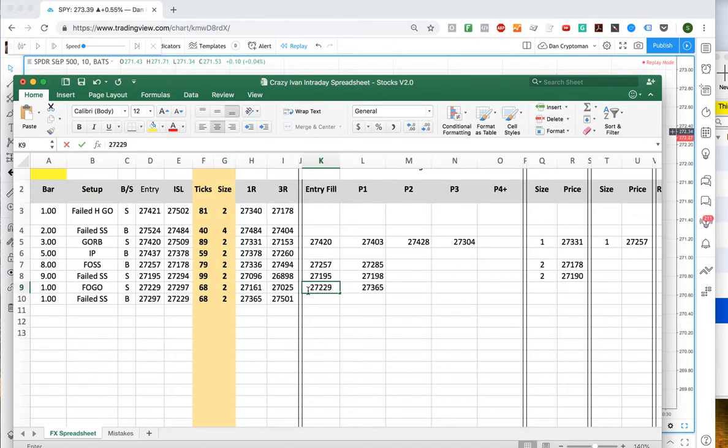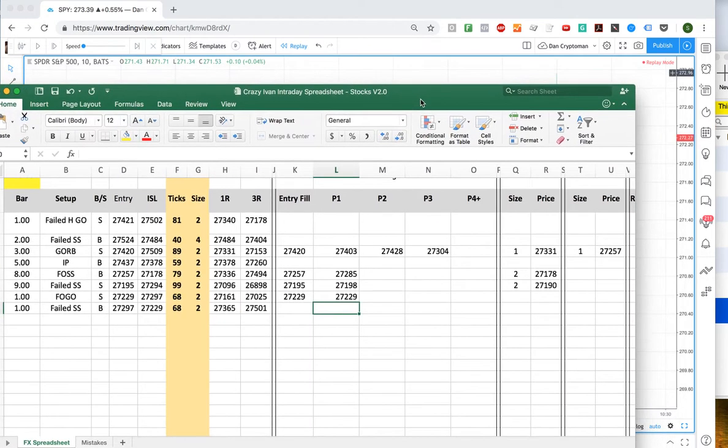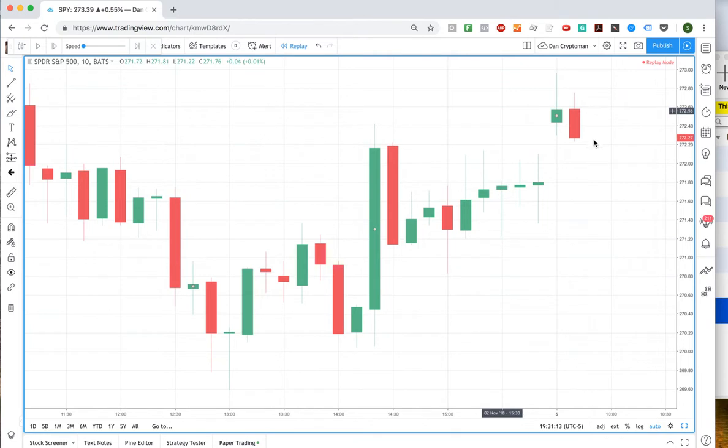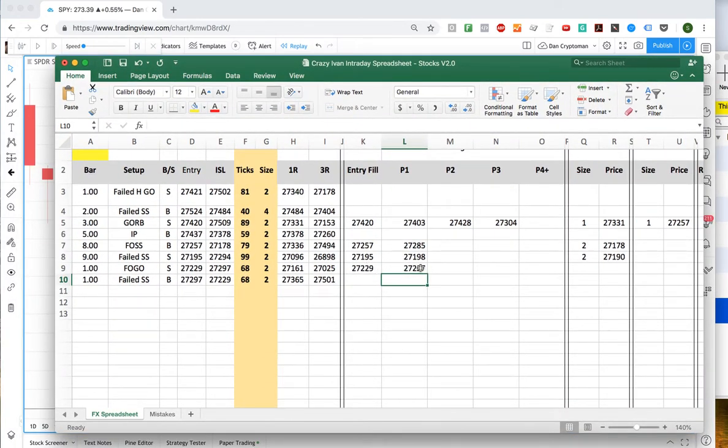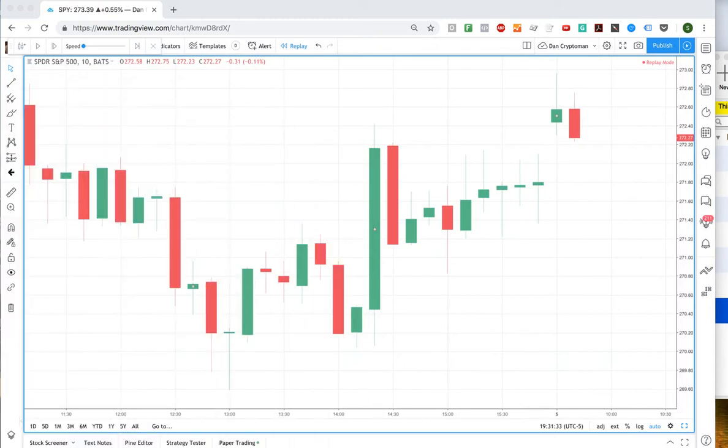Again, that's wrong, 27,229. No, that's not right. It's a bit early in the morning for me here, so it's good to take a moment. So our close here is 272.27. Okay, now double checking, I have my spreadsheet correct. This is my entry fill. This is where I am on period 1. I have 3 bars to make 1 hour, which is 27,161, and that is 271.61, which is here. Alright, and we do not have a buy setup.